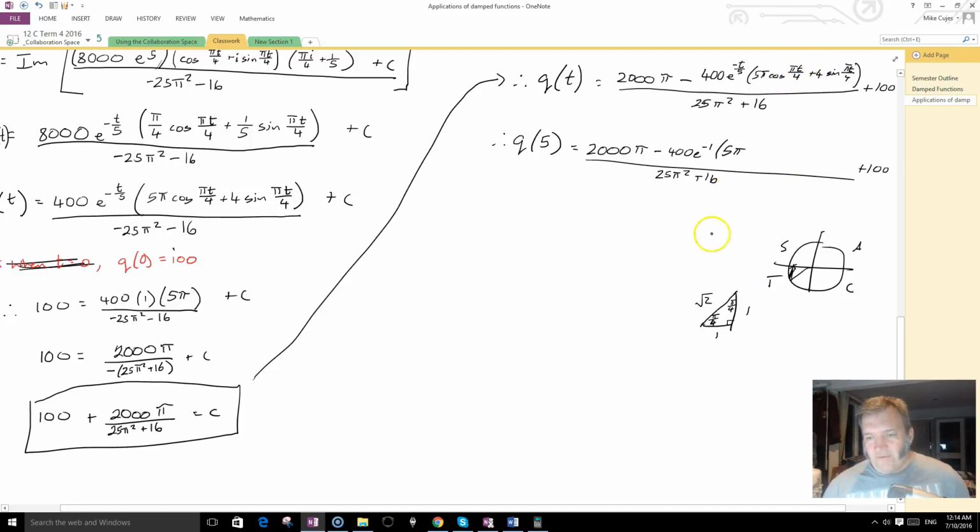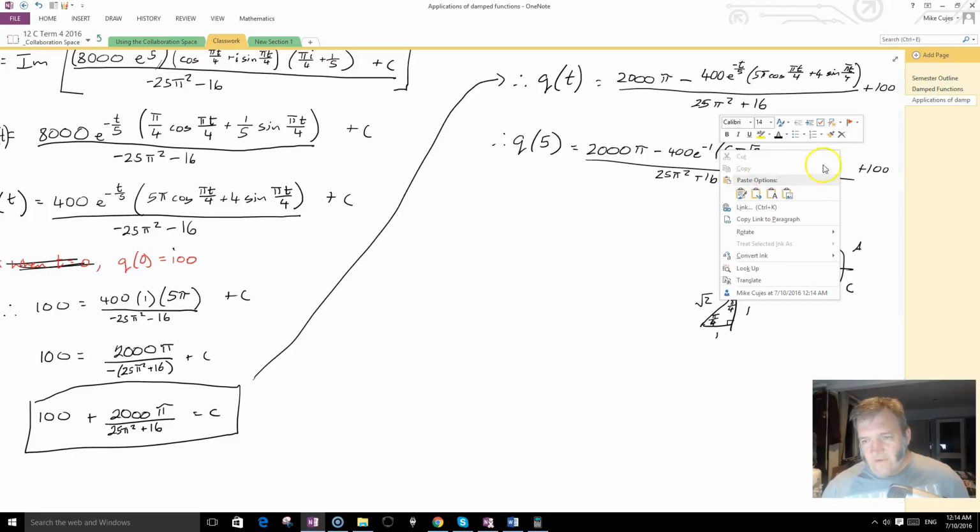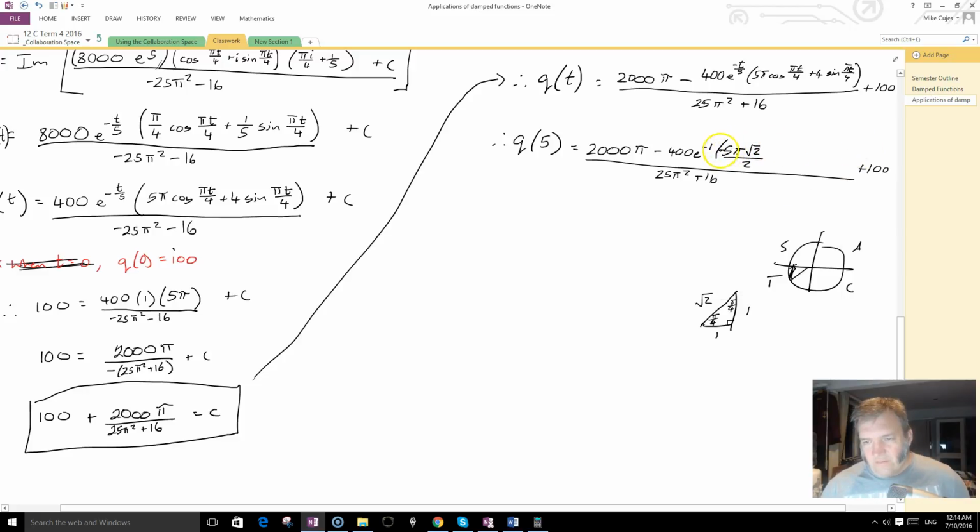Okay, so the cosine of 5 pi over 4, cosine of pi over 4 is 1 over root 2, which we write as root 2 over 2. So that's just going to be root 2 over 2. And this is negative. Negative in there. And then 4 sine 5t over 4. Well, sine is also going to be negative. Remember, sine's your y coordinate. It's also negative. So it's going to be minus 4 root 2 over 2, which is just going to be minus 2 root 2.